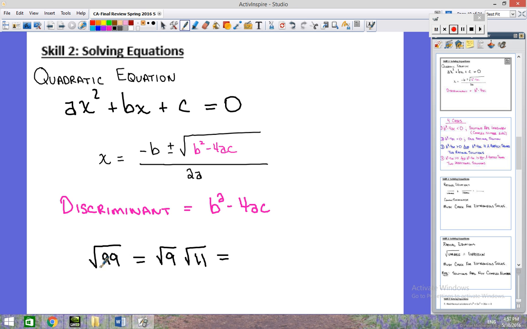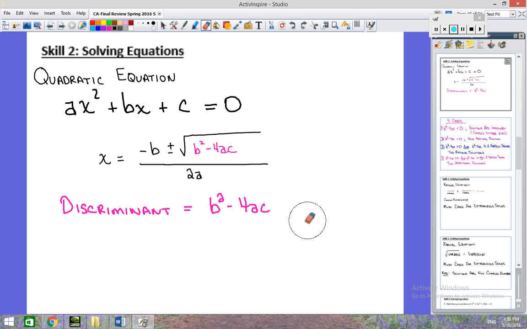So we can simplify this radical 99 to 3 times radical 11, but our final answer, when we have this plus or minus, is going to have some radical in it, and our final solutions are going to be what they refer to as irrational numbers. Rational numbers are numbers like 5 or 2/3, where you can write it as a ratio of integers. When you have this square root of 11, that's an irrational number. We have seen problems where it will say describe the nature of the solutions based upon the value of the discriminant.